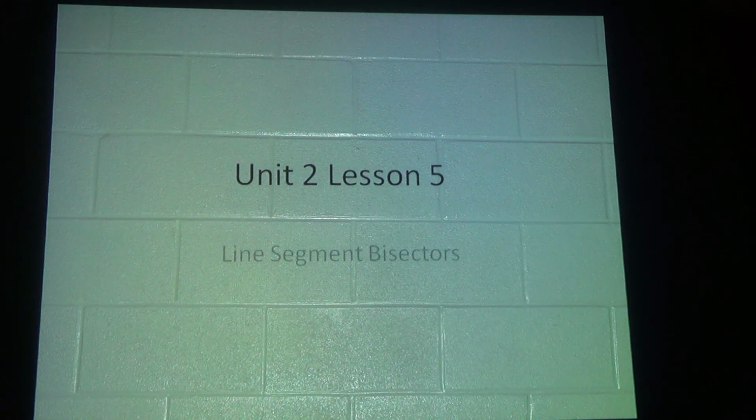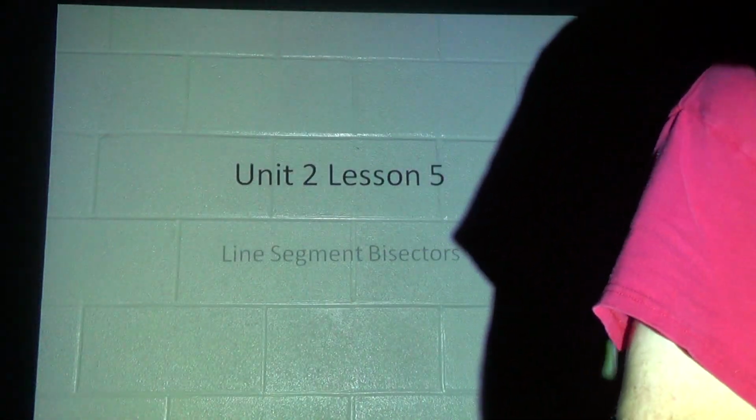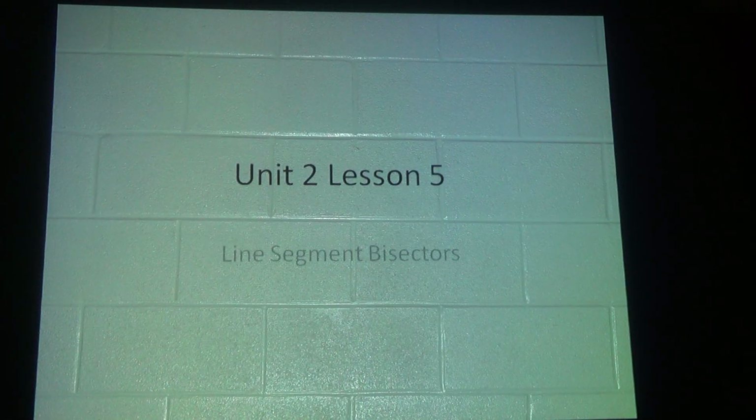Okay, this is Unit 2, Lesson 5. This is about line segment bisectors. So we're going to talk here about things that we already know are bisecting a segment, and we're going to use those in order to find out certain information about a segment. So here's where we start.